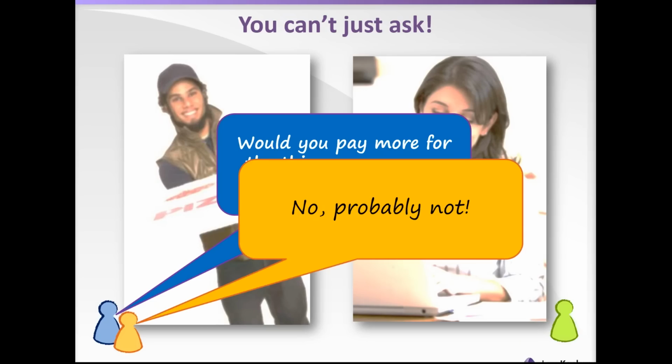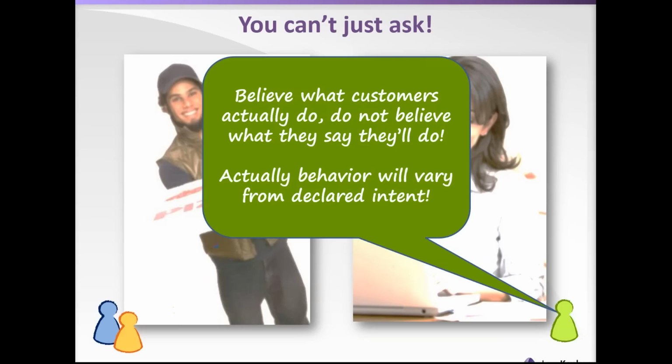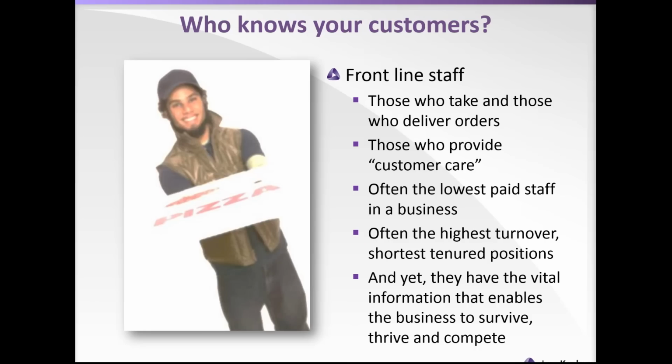So we can't tend to believe what people say. We have to watch what they do. So believe what customers actually do, not what they believe they'll do when you ask them the question. Actual behavior will vary from declared intent, and people will tend to over-ask. They'll ask for things that they don't need. So who knows the customers? Well, it's the frontline staff. In a business like mine, the frontline staff are trainers like Alexei Zegloff and marketing people like Janice Linden-Reed. And these are all highly educated professional people who are delivering our service.